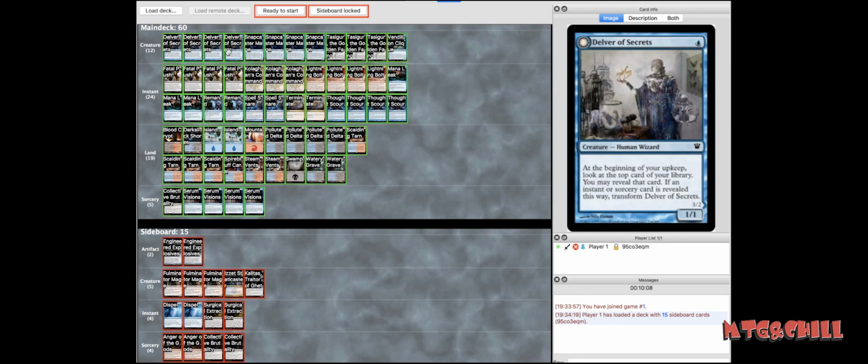So that being said, you want to put them on that clock, and you want to be all in on getting Delver there and then playing the control route after the fact. So it's very important to know which one of these two plans you're on when you're piloting this deck. It's something you have to learn over time, and each matchup is going to be a little bit different.